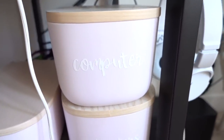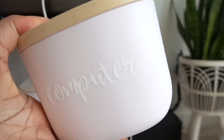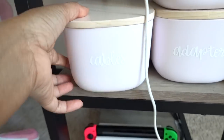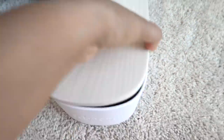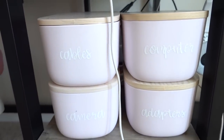I've used my Cricut machine in so many ways since I got it. First, I've already used it in my office by labeling these cute boxes that didn't have any labels. I printed out some Cricut labels and they contain all my office stuff for content creation — all my cables, adapters, and camera gear. The labels are super subtle and cute. I like them very much.